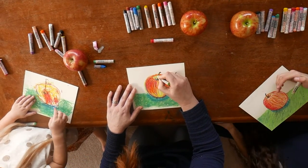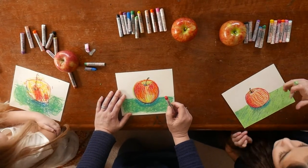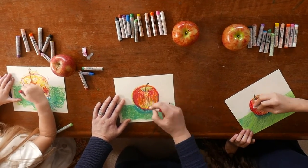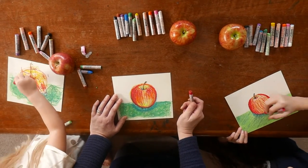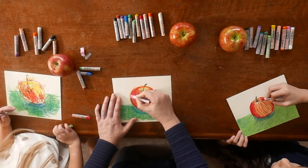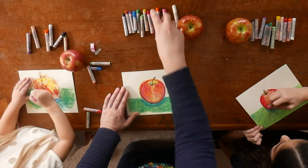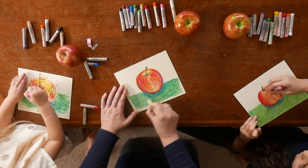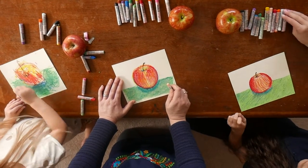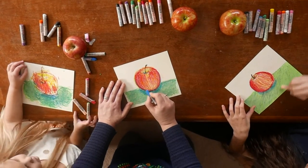Now we're taking the light green and blending in where we added the brown and black on the top and bottom of the stem, just to make it look more cohesive. Now is the time when we can come back and look at our apple and say, I think I want a little bit more red, or I think I see another color I want to add. Right here I'm adding a little bit of pink just to blend some of the orange and the yellow together — less is more, I'm not coloring over the whole thing with pink. I felt like the green of the tablecloth was a little too saturated, so we're taking some peach to tone it down. The complementary color of green is red, and peach is in that family, so that helps tone the tablecloth down and make it a little more subdued.